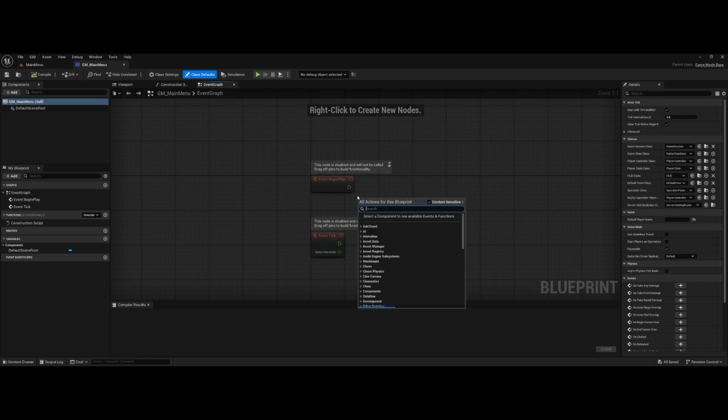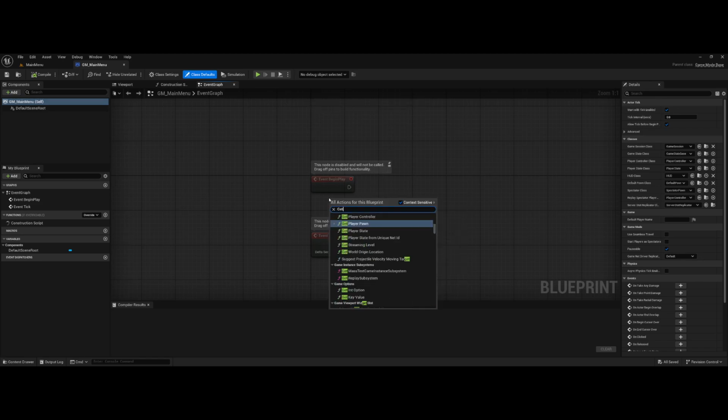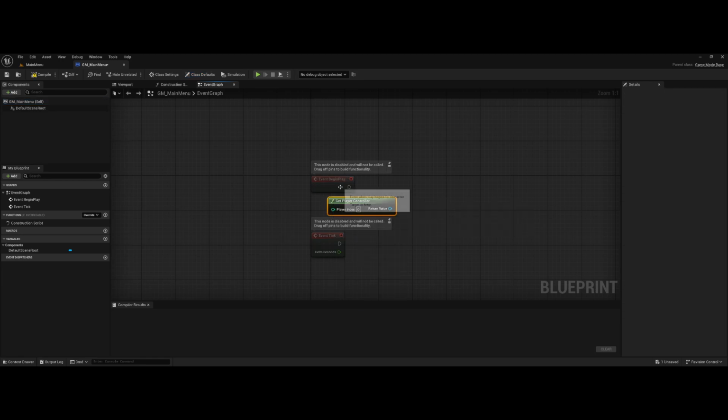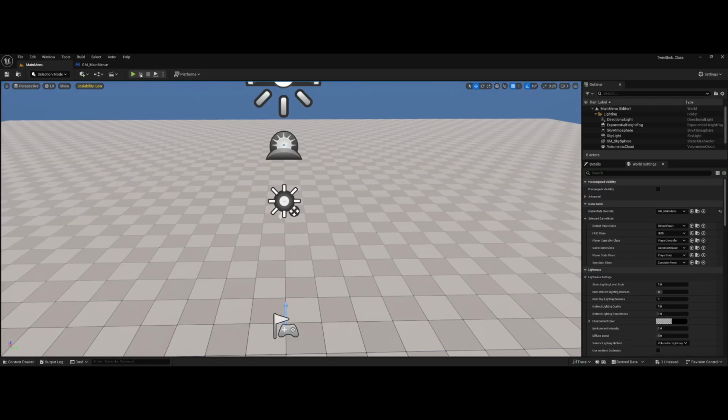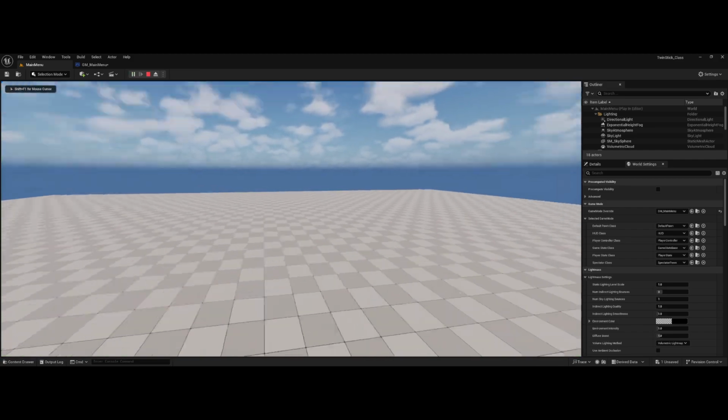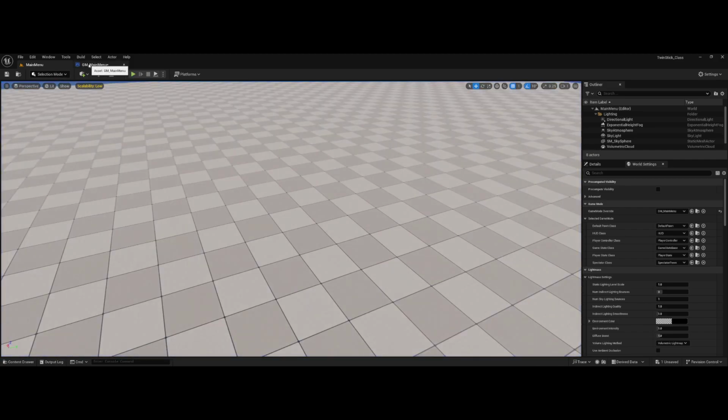What we need to do is first get our player controller. And we need to tell Unreal that we want to accept input only for the UI and not for the game itself. That way that default player class that spawns, the one that we can move around with and fly, we're not moving that player as we're navigating the menus and clicking on things.